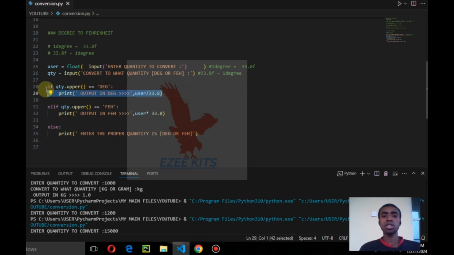If the condition is not true, then let's say the user entered Fahrenheit. If it's Fahrenheit, what do we do? What the user entered, we multiply it by 33.8. So this is just basic mathematical understanding. Once you know what one gives you in the other, it's easy to just use division and multiplication to get the right answer. So just play with it around here and get to understand it better.